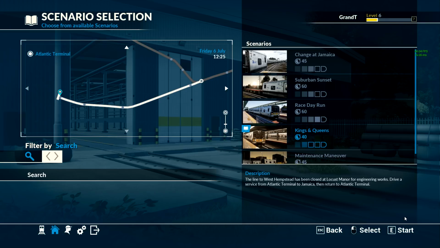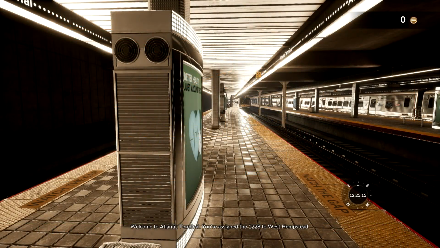Here we go then. The line to West Hempstead has been closed at Locust Manor for engineering works. Drive a service from Atlantic Terminal to Jamaica, then return to Atlantic Terminal. Like the sound of that.